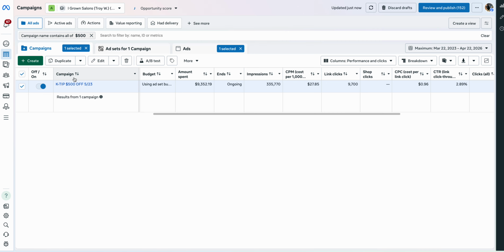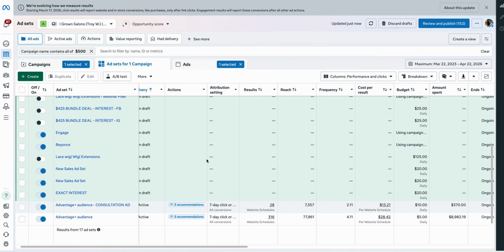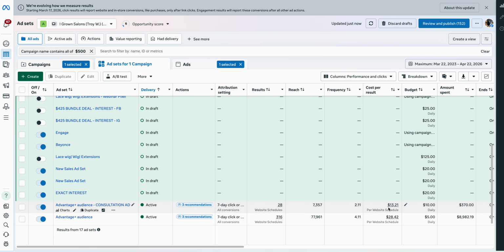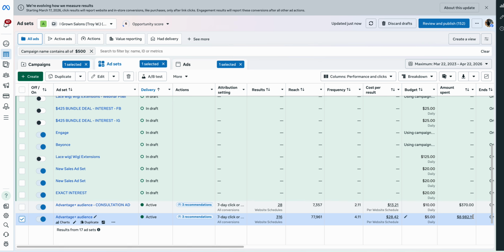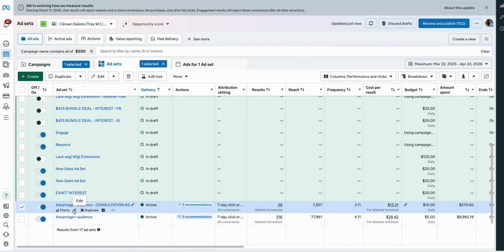So this campaign actually has two sets of targeting. One is newer, and essentially is just testing a different ad creative. But as you can see, this is why it's important to test multiple ad creatives, because you can see this one is getting consultations at $28 each. This one is getting consultations at $13 each. So we actually just flipped the budget. So this is spending a total of $15 per day. This campaign was getting the majority of the budget, but we actually just flipped it since this one is getting bookings a lot cheaper. So we'll go into this one first.